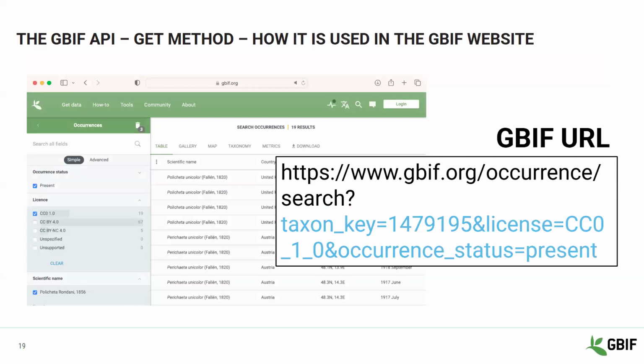Now we can make these API calls more and more complex. Like here we are saying from the occurrence, this is the taxon key I want, but I want the records only with license CC0-1-0, and then I want only the records with occurrence status is present. So this is actually the GBIF URL.